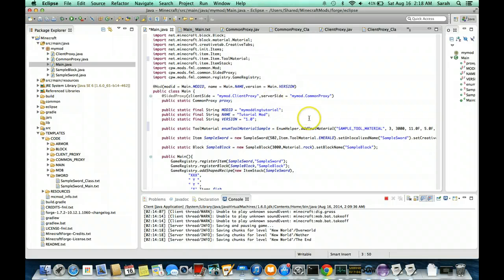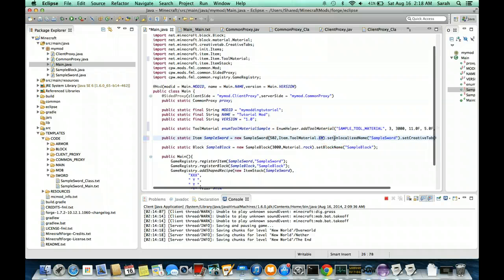And we also need to change our tool material of our sword to be our new tool material. So we're going to delete all of this and change it to enum tool material sample.